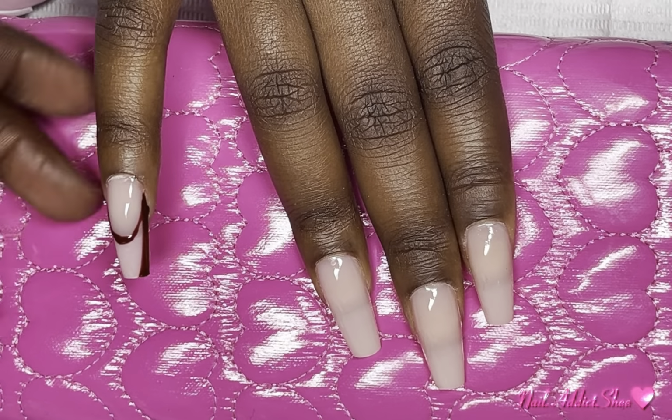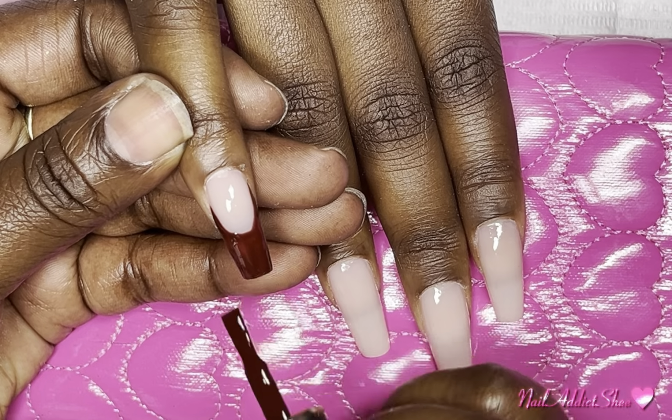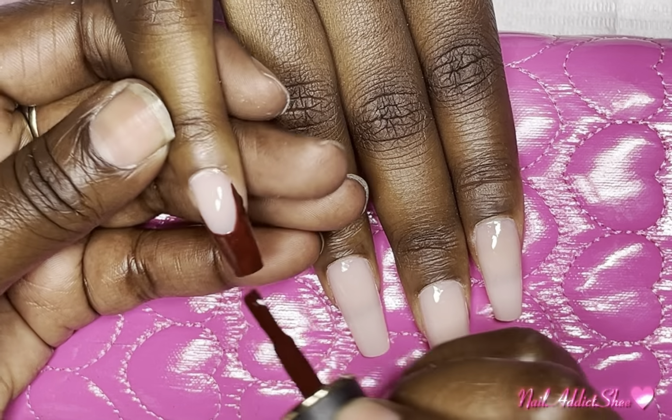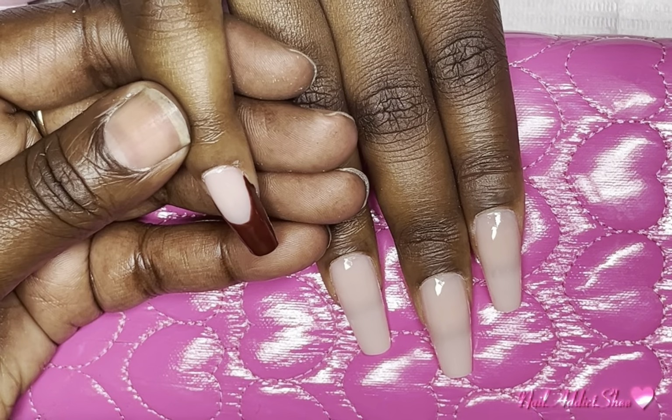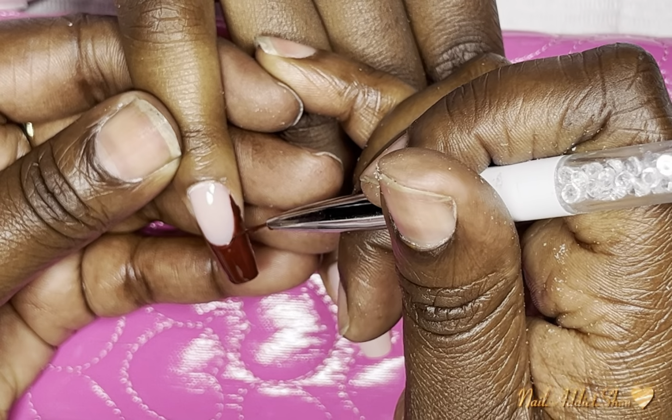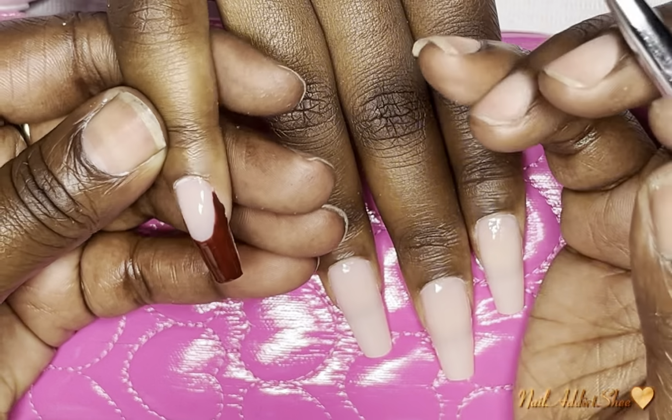So I decided to put a base on the French tips of this darker brown, and I did one layer of it here on camera. She did cure that for 30 seconds, and then off camera I did go ahead and do a second coat to make it more opaque.